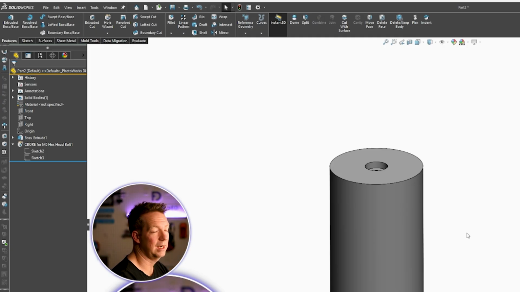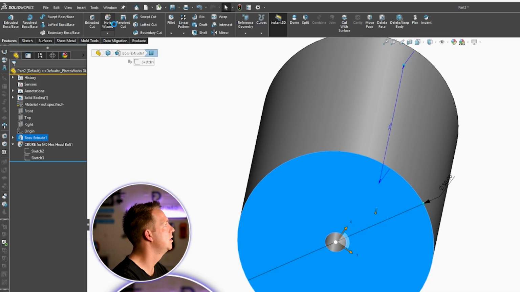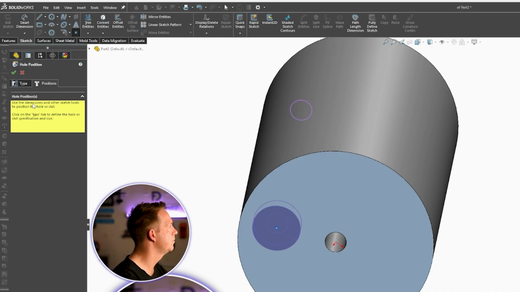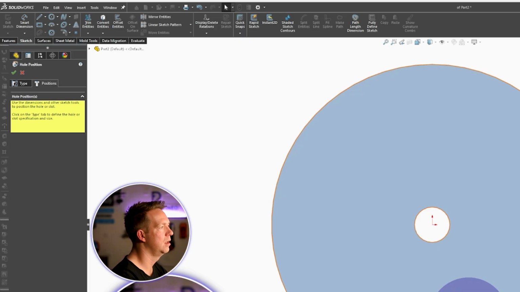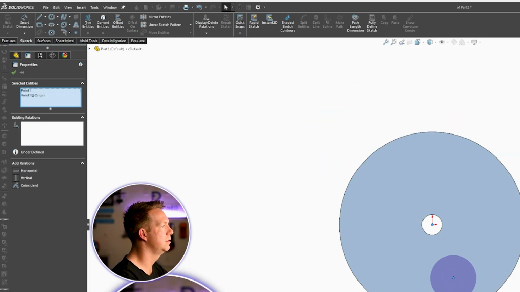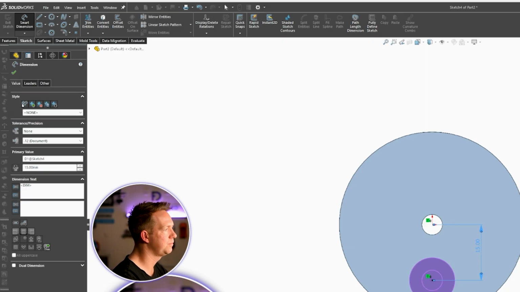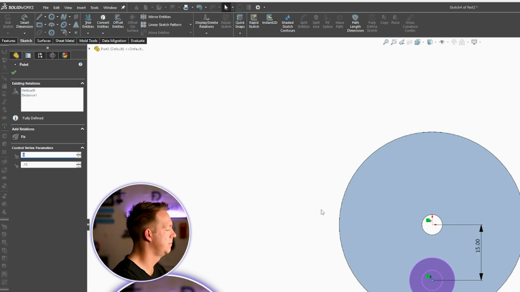All right, so should we show a couple of other examples very quickly? So the next example, let's say we want to do a hole on this side, click the hole wizard. Now it's going to have the same features, the same information from your last hole wizard. So we can go through and use that again and just click position and drop a point. And now let me show if we want to add dimensions. I've just pressed escape. I can use my origin. I can make it vertical. I can also add a dimension. So all the things you can do with a normal sketch, you can use in this sketch to create your hole positions.